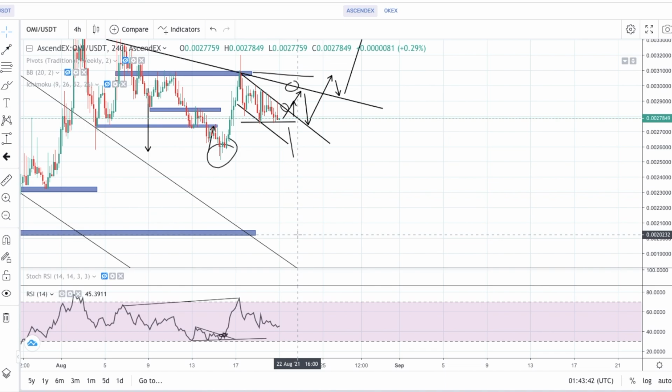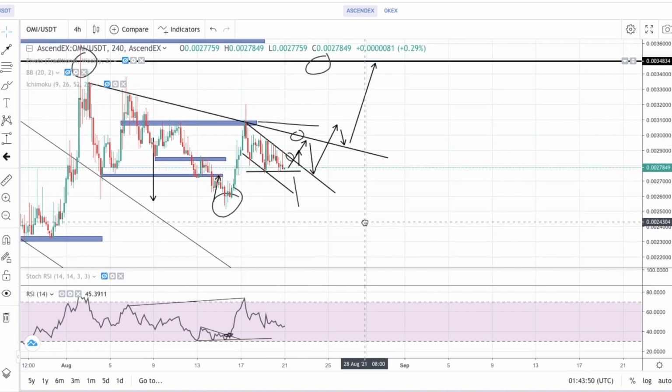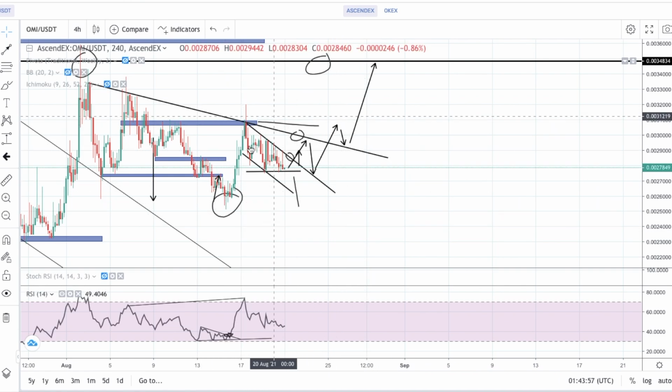Okay, guys? And hopefully this does help you guys. I'm not trying to make it confusing. I'm not going to talk about Elliott wave. I'm not going to talk about crab pattern, bat pattern. I'm not going to talk about all these patterns, because a lot of times it does confuse a lot of students. Because of that, I am going to keep it simple.